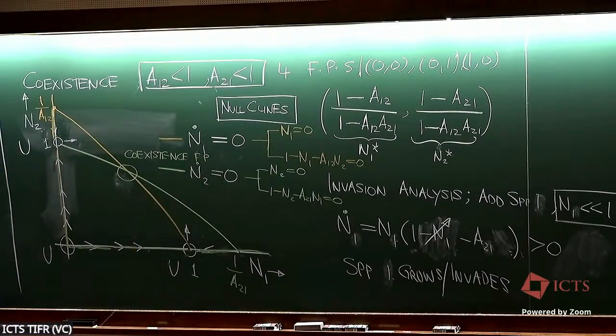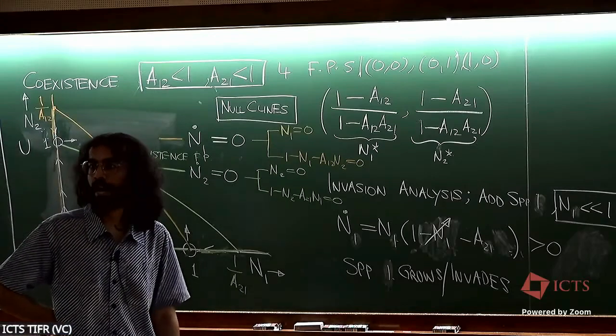How do we assay the stability of this fixed point? Can we do that same thing that we did before, where you add a little bit of one or the other? Seems a bit hard, right? So is there anything else that you guys learned, maybe in the prep part of the course or in something else, about how you figure out the stability of fixed points in general? Taylor expand what, at which fixed point? Taylor expand the dynamics around the coexistence fixed point. Okay, good. And check the matrix. Yeah, right.